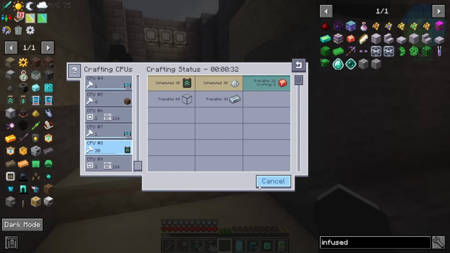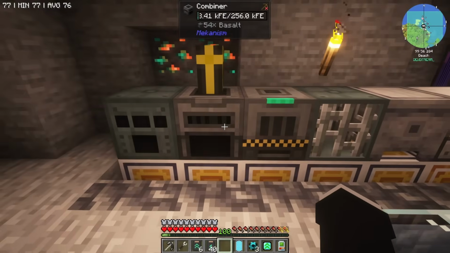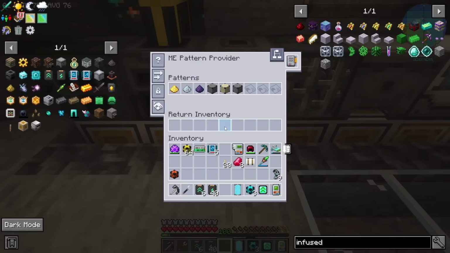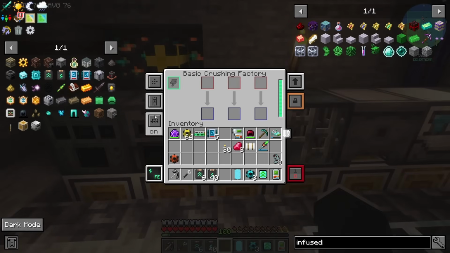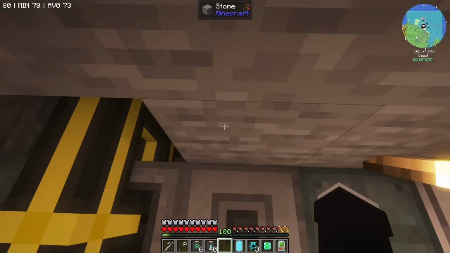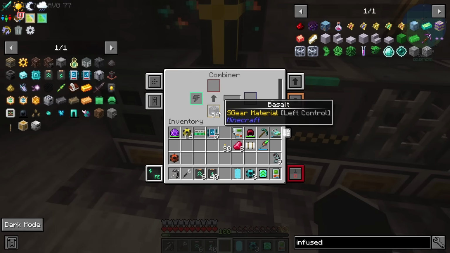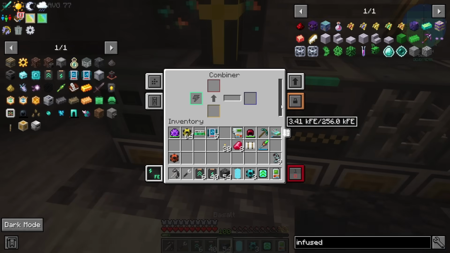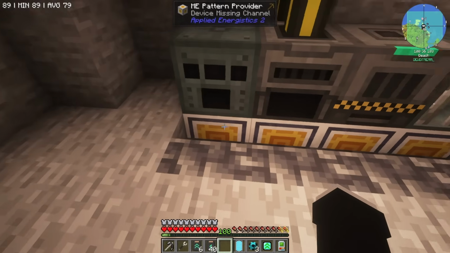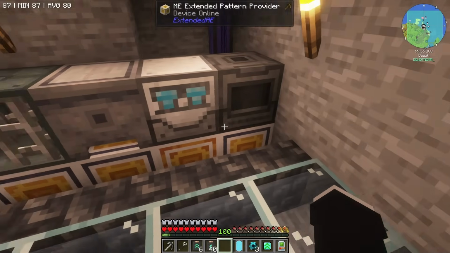Let me know if you know what's going on there. Available crafting 8. Scheduled. Is it the dusting maybe? Maybe it's not able to make the dust? Osmium ingot? In here with this guy? See, yeah, this guy doesn't even have power anymore. But we have an induction card. Oh, device missing channel. Half this stuff's just not working.